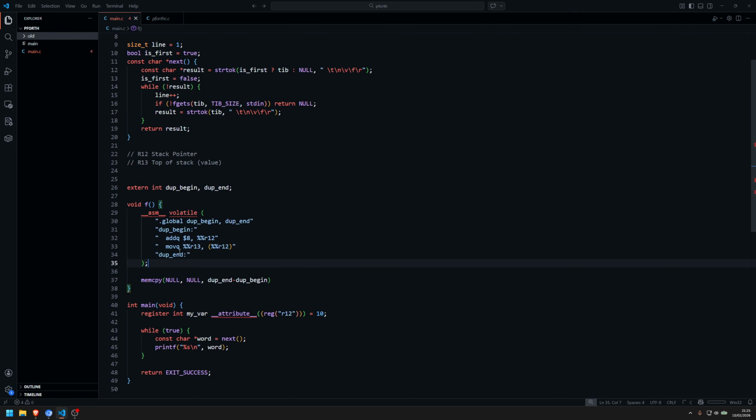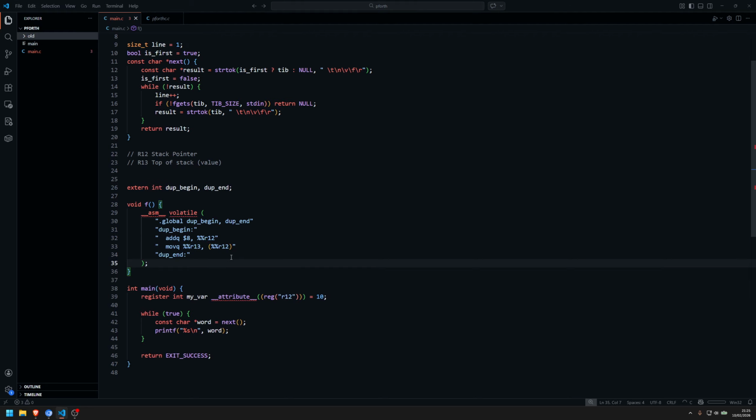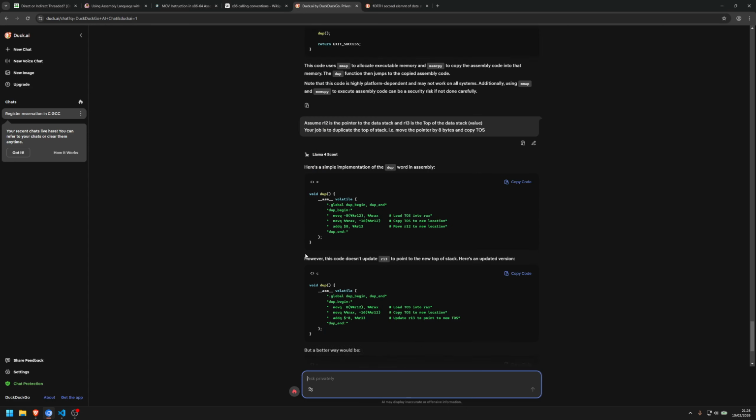this one, move q, is going to move, well, yeah, because this is a source. This is in AT&T syntax. This is a source, this is a destination. Okay, yeah, this is going to move into that specific memory region, which is what we want. Cool. So let's try to do the following.